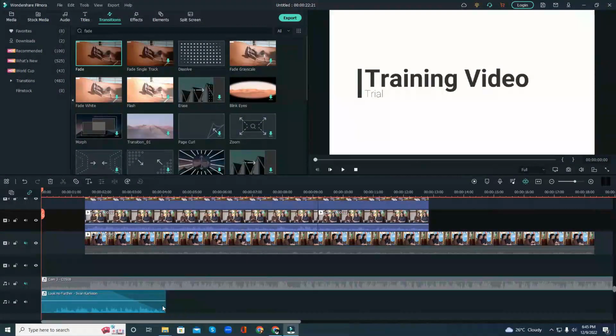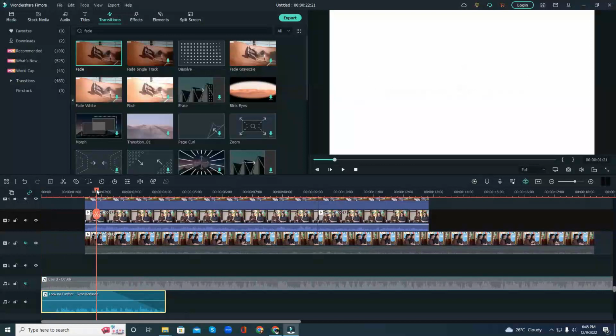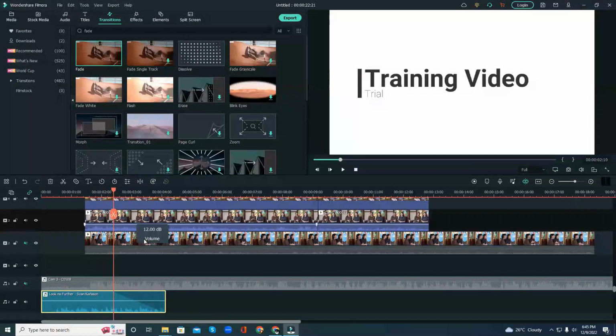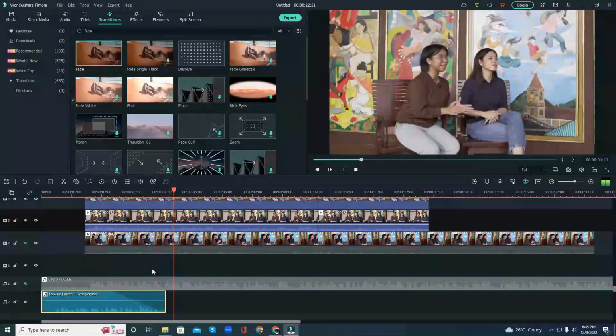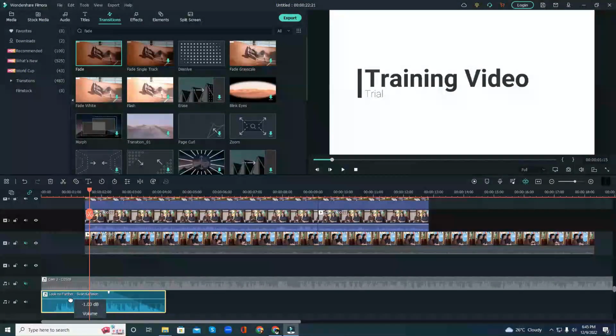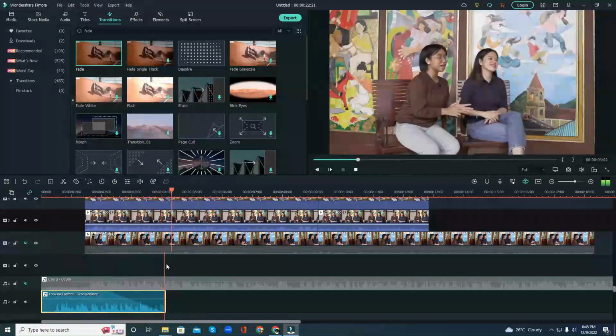So now that we have a ramp here, this song will start fading out at this point. Like, listen. See? The song just started fading out at the point where this arrow was.